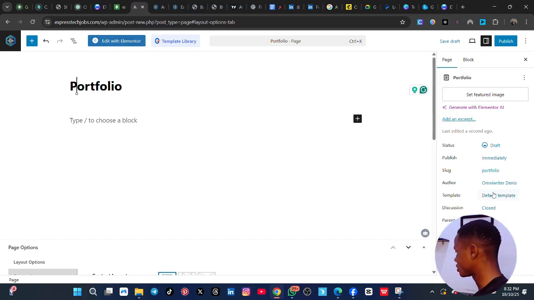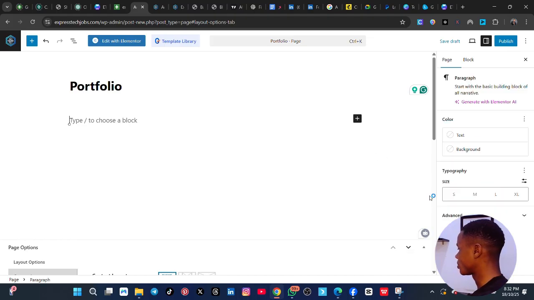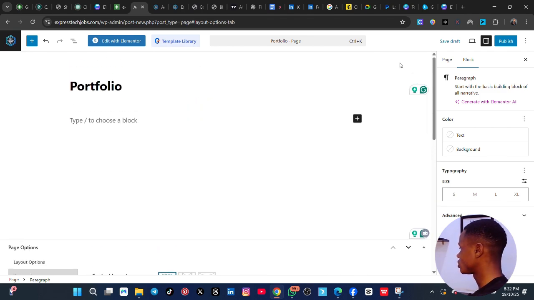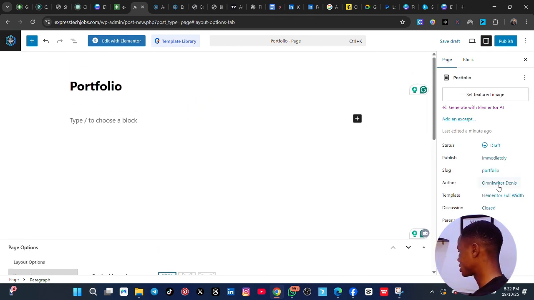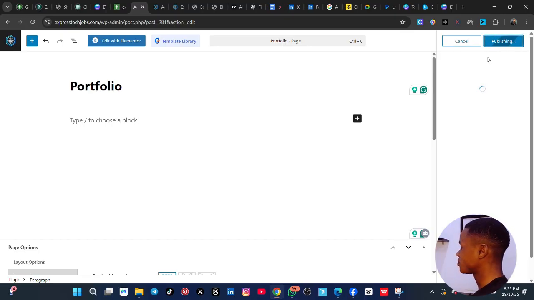So we now come back to the template, and we'll come it here. So this one we are going to put it on full Elementor full width, and once it's on Elementor full width, we can now see that everything is okay. We can just scroll down. Everything is okay like this. All we have to do is come back to pages, and you can see that everything is okay. We can now click on publish, and then the website will be completely published. Sorry, this particular portfolio page will completely published, and then once it's published, we can now edit it with Elementor.